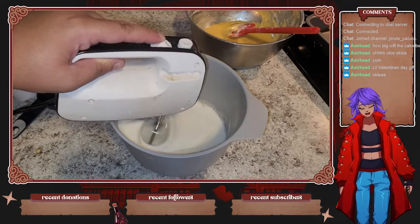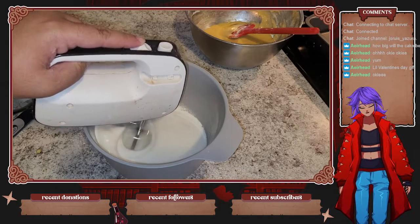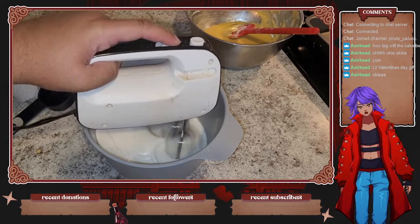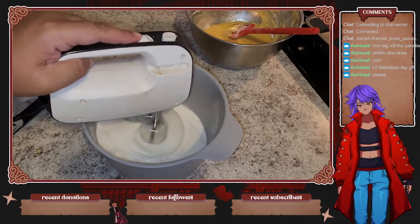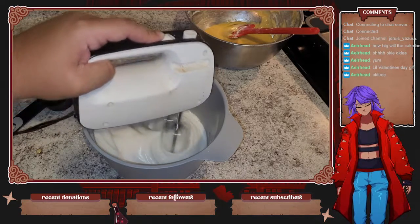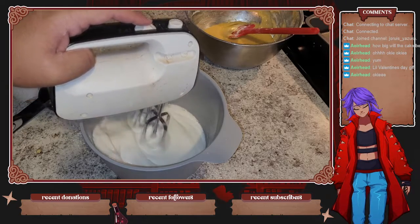So as you can see, the egg whites' volume has started growing. The air has tripled the volume of the egg whites, and it now no longer has that pale look, but rather a clear white look. And boom. I'm gonna add a bit more speed to it. It should not take that long. Aerating does not take that long. But this is where a lot of the volume is coming from in your cake. It's also how you can make a nice and fluffy cake. Like, have you ever had a meringue cookie or anything like that?